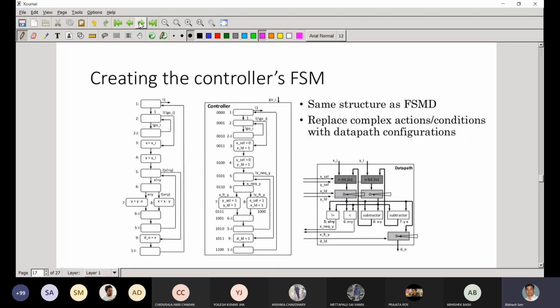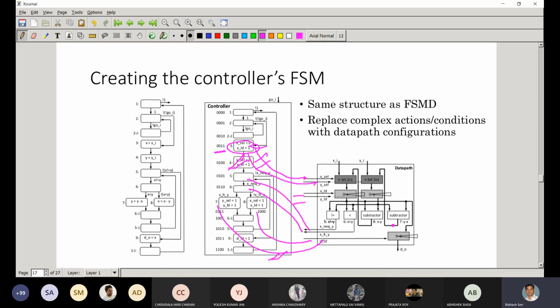Again, here I have shown the FSM we are creating for the data path, which will actually control it. So we can say when this will come, when this will happen. Suppose the controller sequences some bits, and that bit will enable this one, and this bit will enable this one, sorry, Y select and this one. After that, when X and Y are selected, you will find this condition and this condition are checked, and after this check, the signal will generate either this or this, and accordingly it will work.